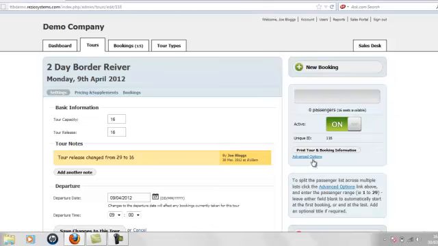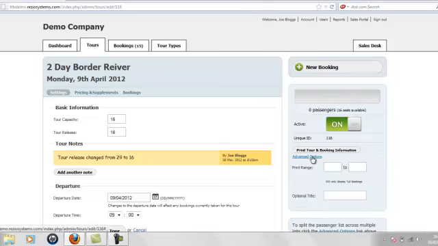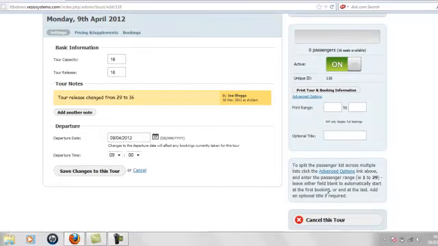Also here you have what we call advanced options. Now really, if I just scan down a bit here, you're better just reading this little useful bit of information to split the passenger list across multiple lists. So that you can break it down, and this is basically where you would do it. It's from and to. This is on passenger numbers. So you can even give it a different title if you wish. And again, it's just another function. You may or may not use this, but certainly it's there for you.